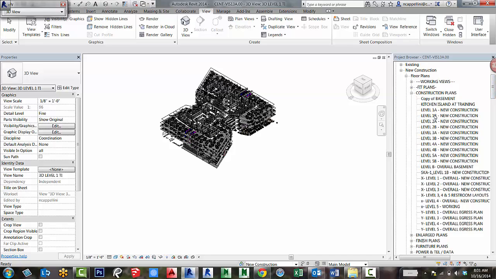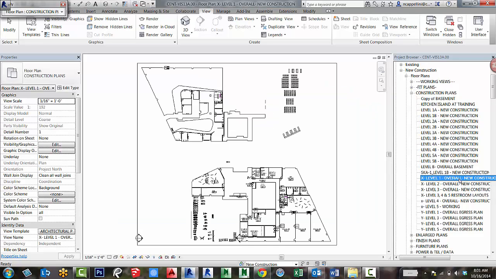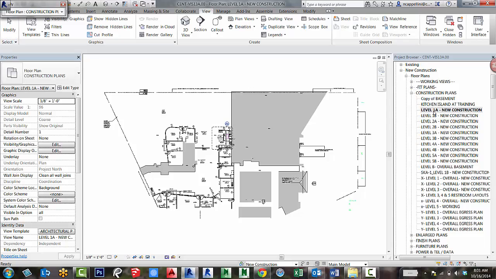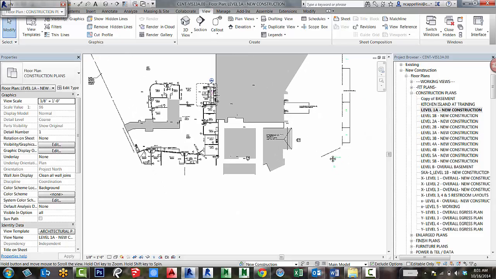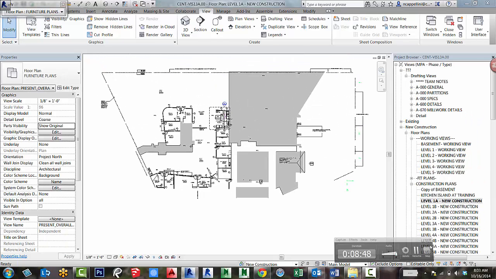I'm going to see what my level 1 gives me. So I've got level 1A, level 1B, because it is broken up into these two wings of the building, these two phases of construction, and level 1 overall. I'm going to see what level 1 overall gives me. Okay. Level 1A. So I'm in my level 1A new construction plan.